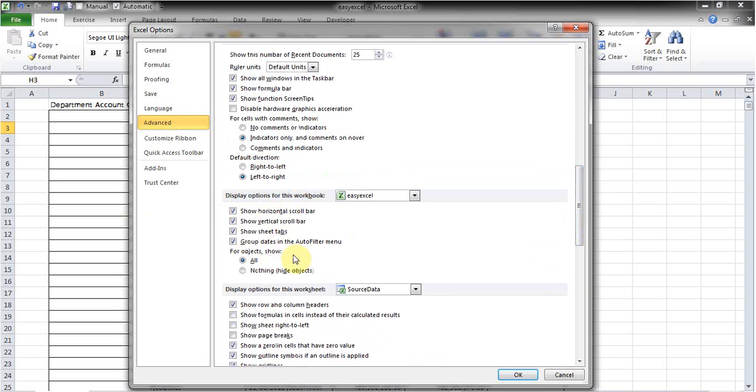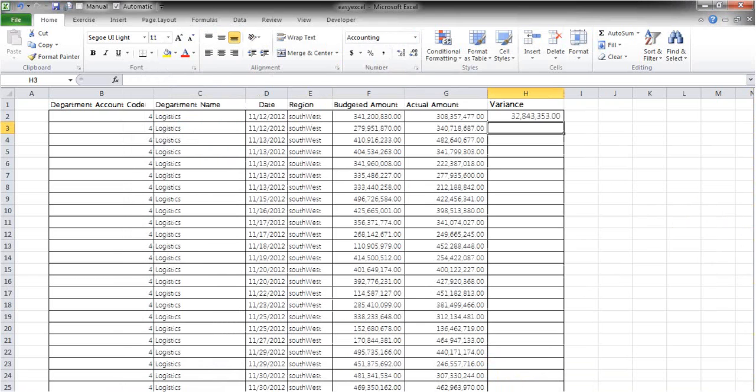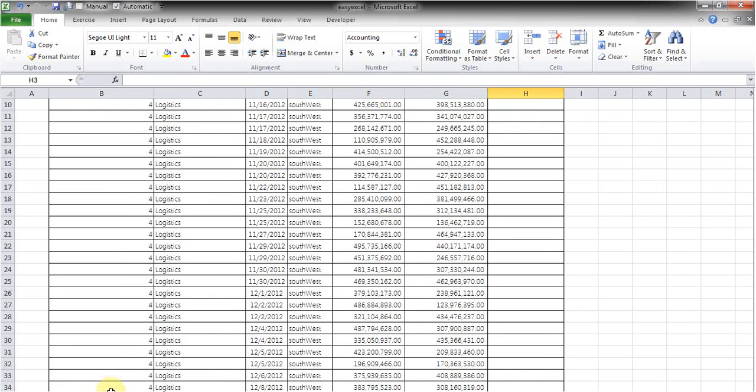Look here. This is the scroll bar. If you don't want to see the scroll bar, you can uncheck it here. If you don't want to see the vertical scroll bar, you can uncheck it here. If you don't want to see the sheet tabs, you can uncheck it here. Let's see. Check. There is no vertical scroll bar. There is no horizontal bar. The sheet tabs here, sorry, I think it's the way I recorded the video. If you try it on your own system, you won't be able to see it.